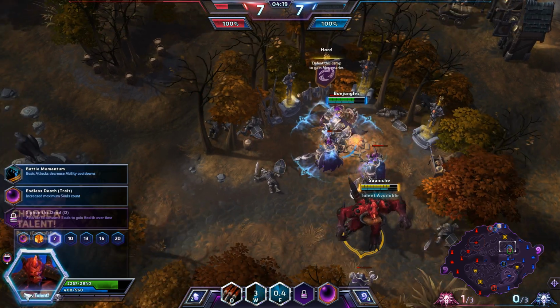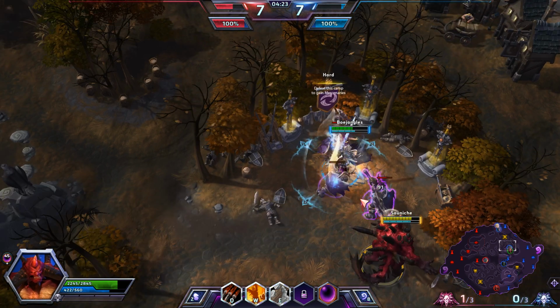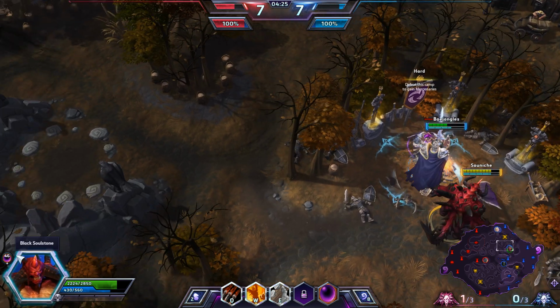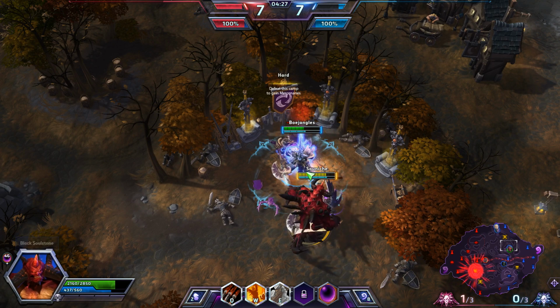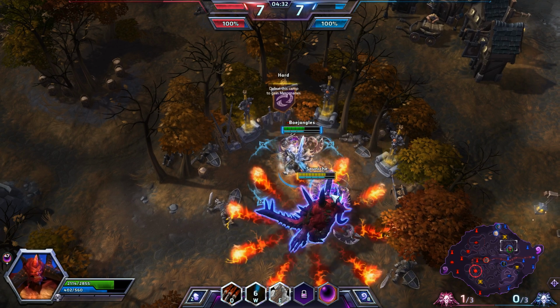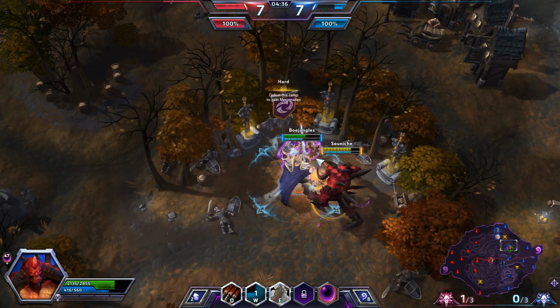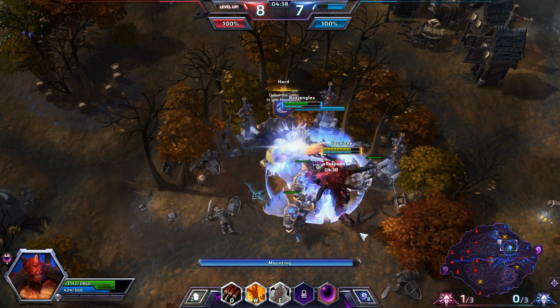So I'm not actually very good with Diablo. He's not my best hero. So I'm trying to build up as much soulstone as I can. Then enemy knights are coming up the middle. So it was a good call to grab these ones because they did grab theirs almost at the exact same time that we went for this.